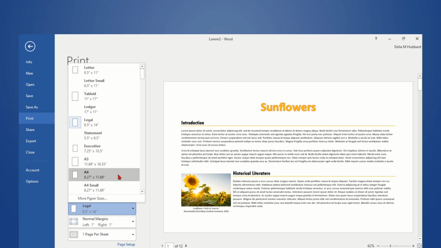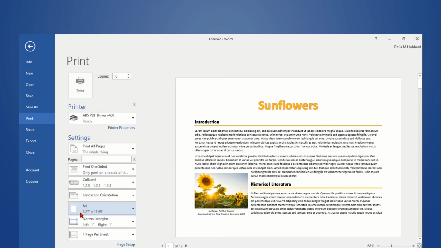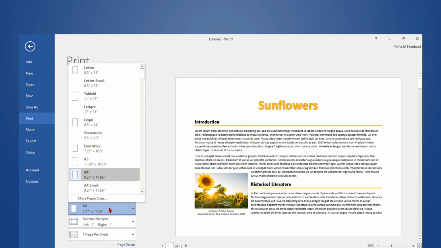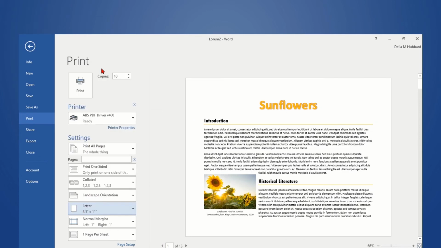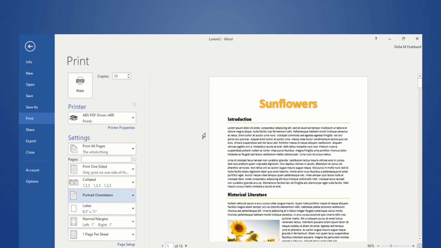It is very important for you to know your paper size because the computer is going to talk to your printer. If I try to send an A4 print job to my printer here in the United States, and it is full of 8.5 by 11 paper, the printer is going to kick back an error to my computer and say that there is a paper size mismatch. So your paper size here in your print settings should match the paper that's actually in your printer. So I will return that to letter size. My document was also created in portrait orientation, so I'll turn that back.